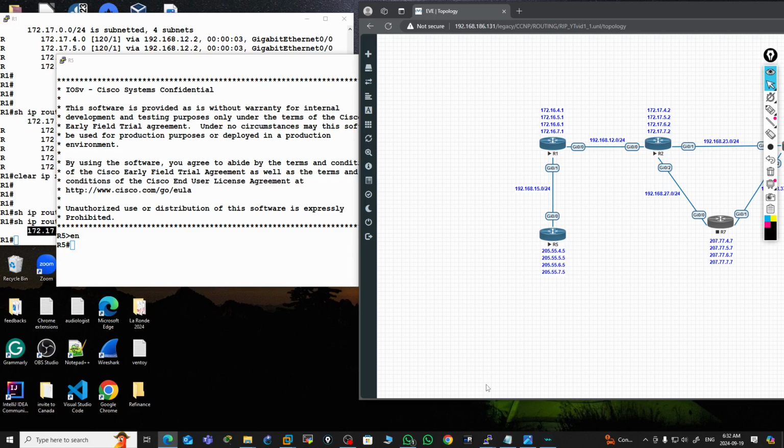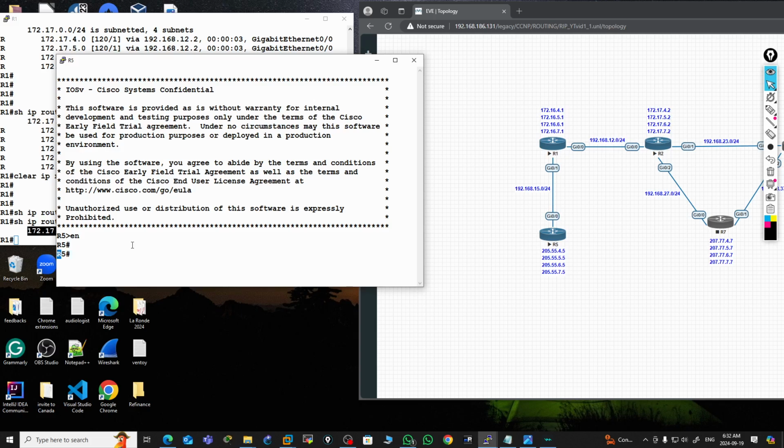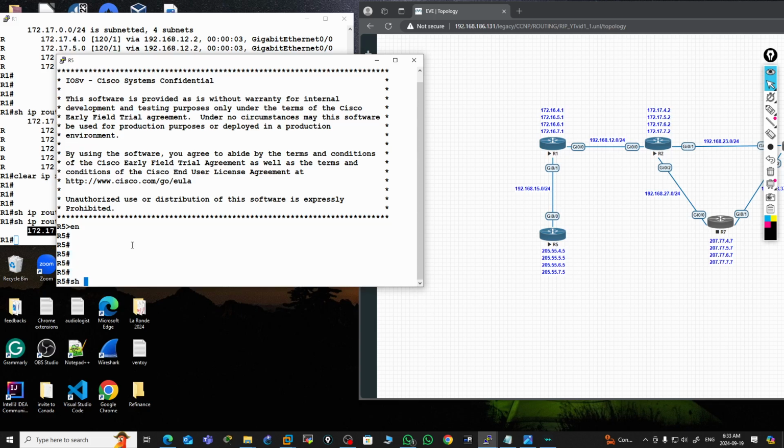Show ip route. Oh, what am I doing? Type in somewhere else. Show ip route 172.17.